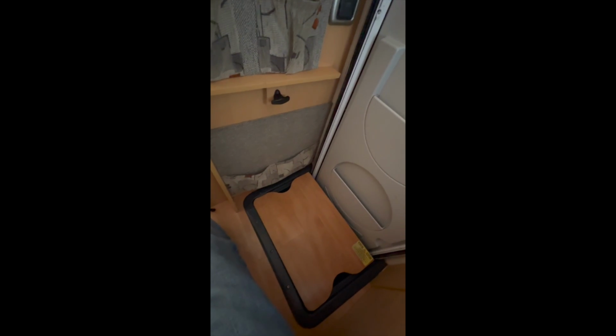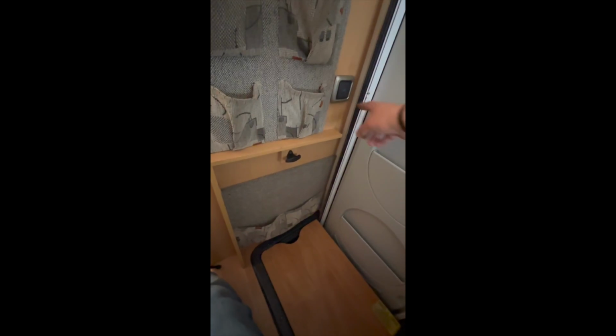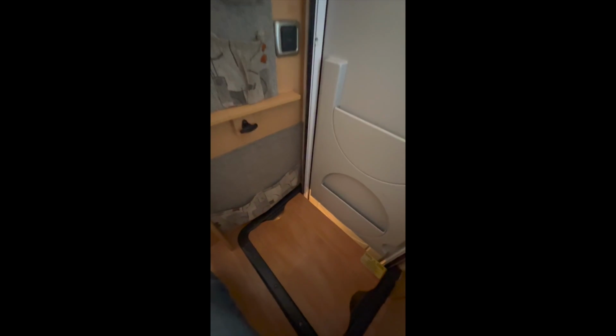When inside, you see that there is a big hole from the entrance. You can turn this knob and make sure that your kids or yourself don't fall in. There's a light switch for the entrance there. If it's dark, then you can see what you're doing. Make sure not to walk with shoes in the camper, please.